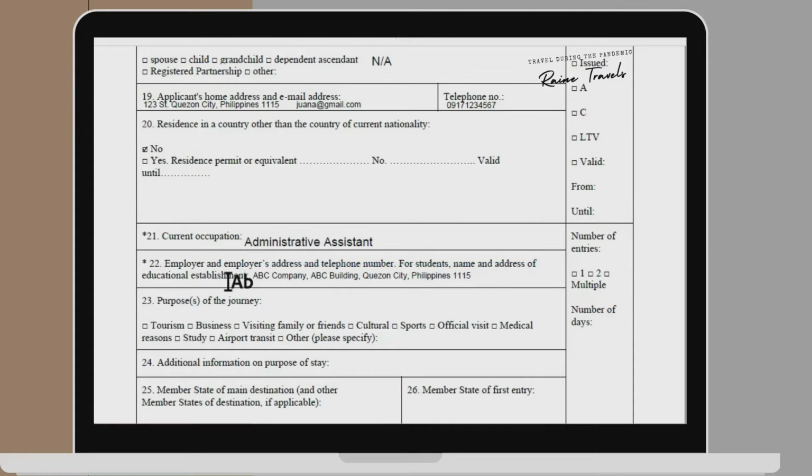Okay. And then you have to indicate the telephone number as well. Let's say the telephone number is 08123 4567.